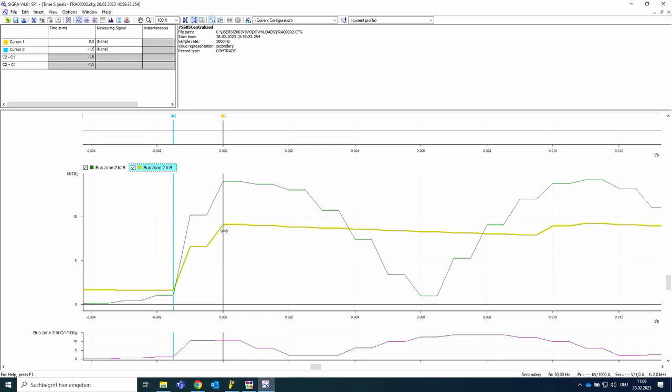So that means we have a jump of the stabilizing current within 1.5 milliseconds of nearly 10 times the nominal current. And this is even multiplied with the stabilization factor. So that means that's really a jump higher than 10 times the nominal current. And at the same moment, we are in the tripping area. That means from the very beginning, the differential current is above the restraint current multiplied with the stabilization factor. So that's really a clear indication this will for sure trigger a 1-out-of-1 trip by the busbar protection.